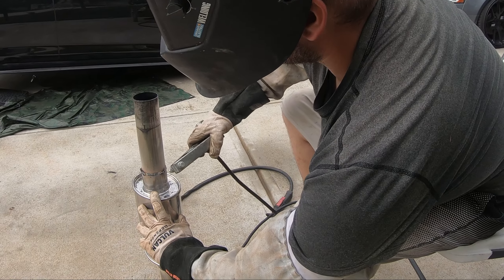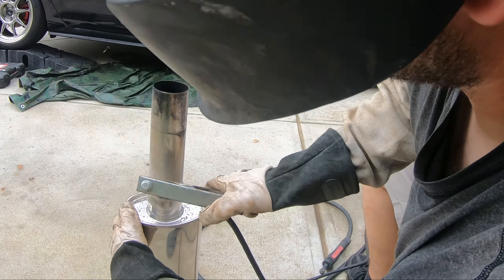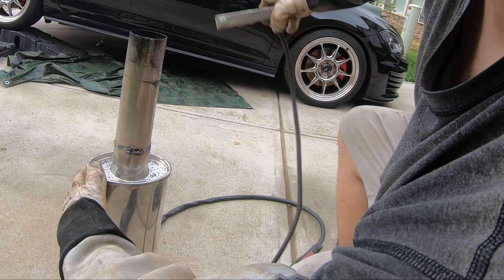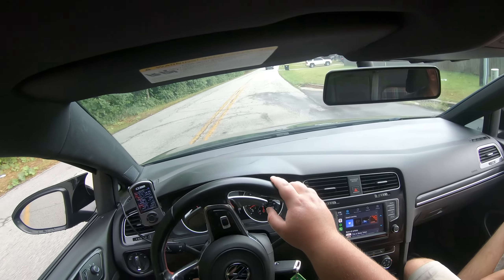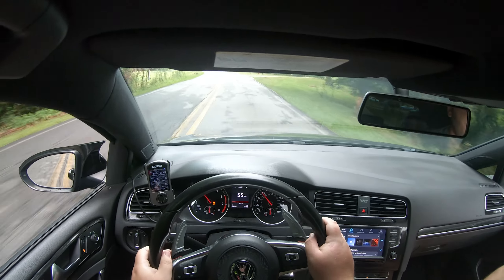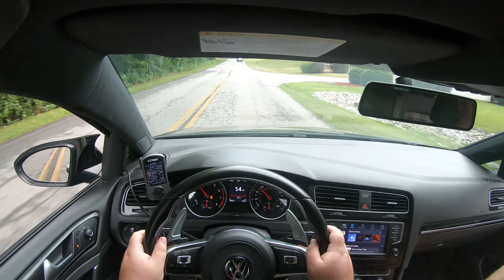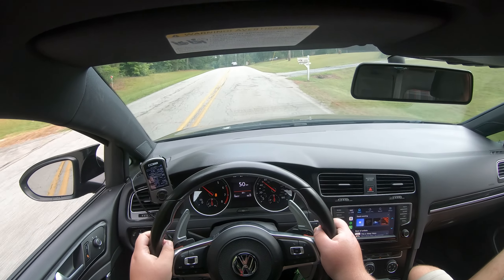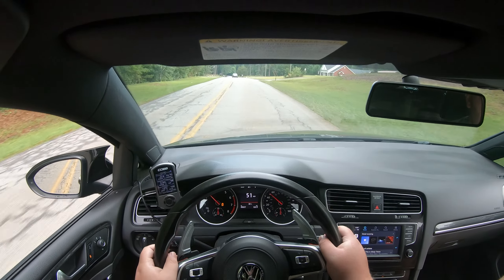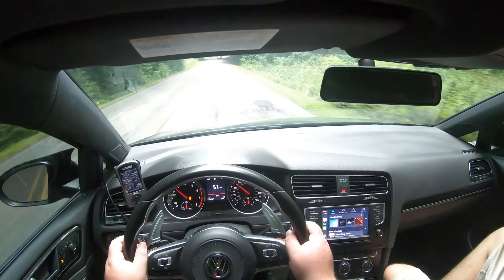Now it's rolling. Guess we'll turn back around. I need to touch this side up a little bit. That sounds great. I can actually hear the turbo a little bit now — like from the front side. Proper drone house, air on. Oh, it's like how it should have come from the factory.